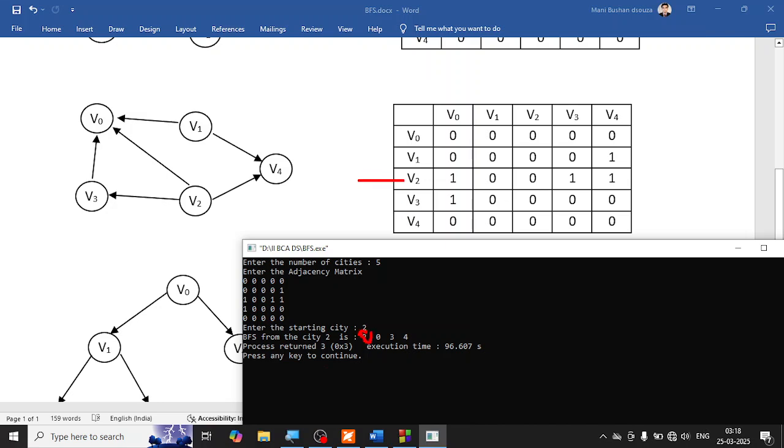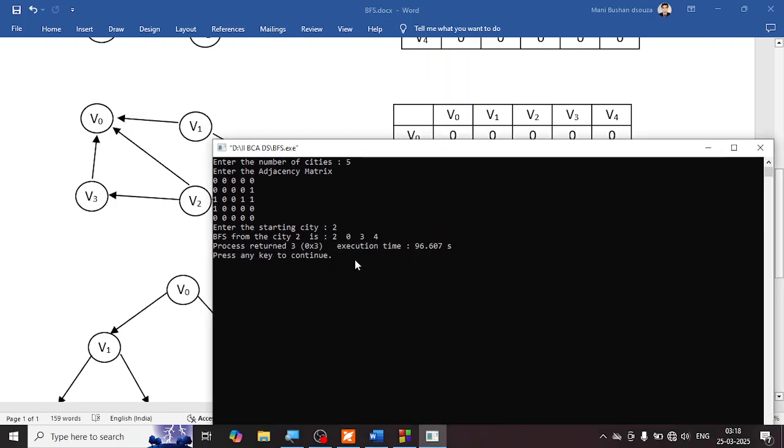Okay, then you may say, hey, why are you putting this, sir? No, sir, you say from V2 to V2 there must be 1, because there must be an edge. There must be an edge like this, starting from V2 to V2, one self edge. Your math teacher might have shown you like this. It is not there, sir. Then why are you showing 2? The reason is you said you start from city 2. That means you have visited 2. So your city 2 is already visited, so that's why I'm using that. So don't get confused. So this is the story.